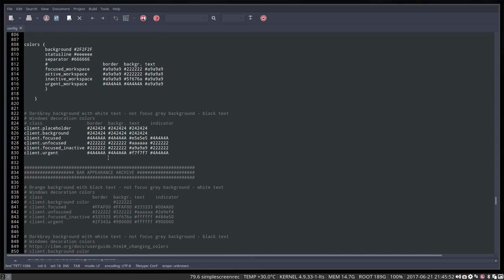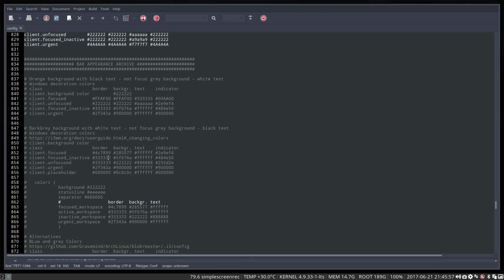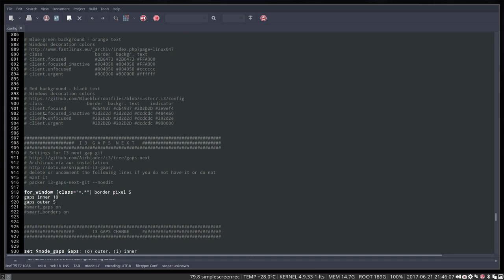I do not have this Atom installed, because with Atom, if you install a little plugin, you can see the colors, and there are different kinds of colors, blue and orange and all that. So you can change the colors from this thing down here. I rather like this serene, calm one.